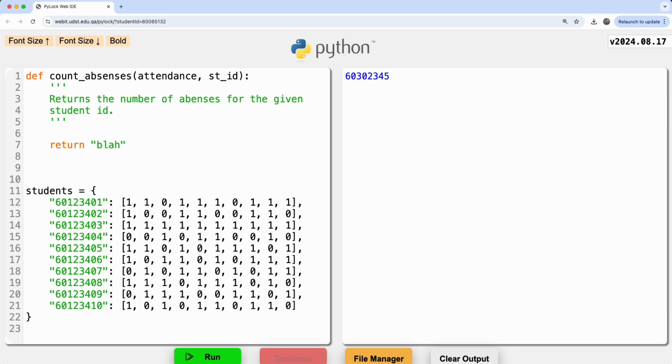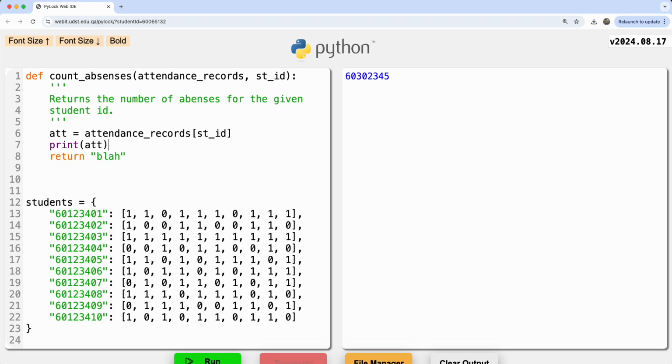All right. First of all, is it easy for me to get the information? It's in a dictionary. Do we know the key? And the answer is yes, because it was given to us as a parameter. So that makes it very, very simple. All I have to do, let's call it records, that's for everything, and I'm going to pull out an attendance record. I'll call it ATT for attendance. I'm going to go to the attendance records, ask for STID, and just print ATT.